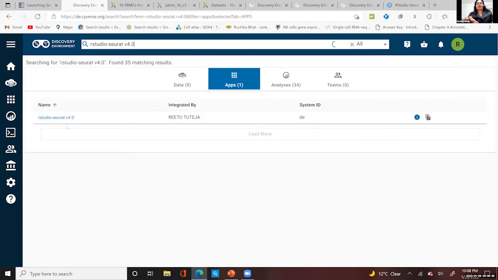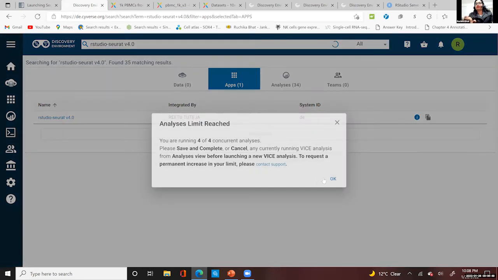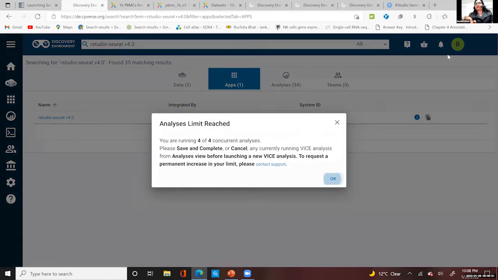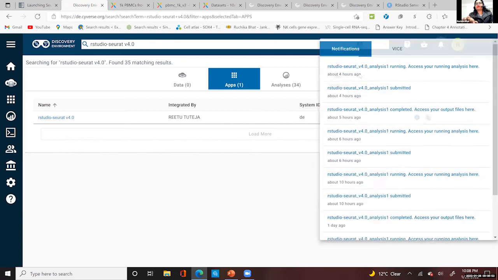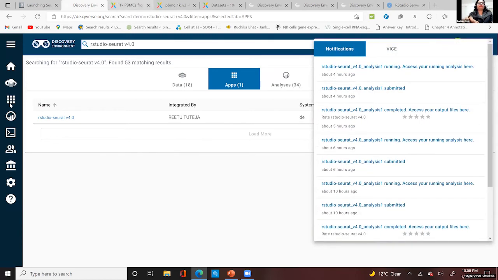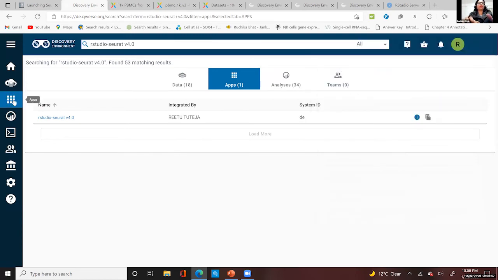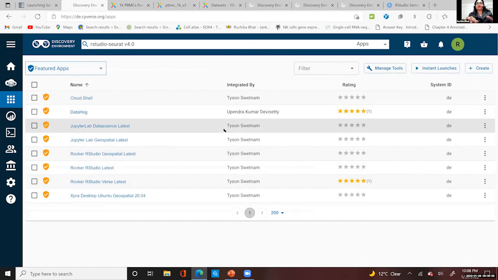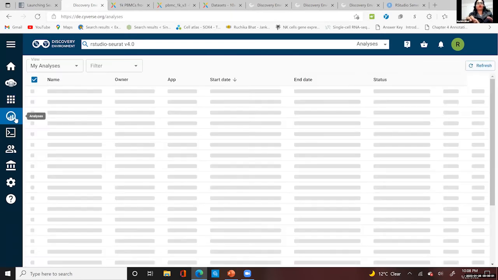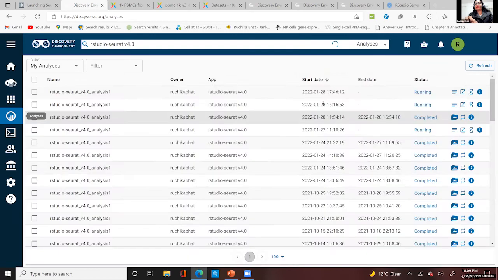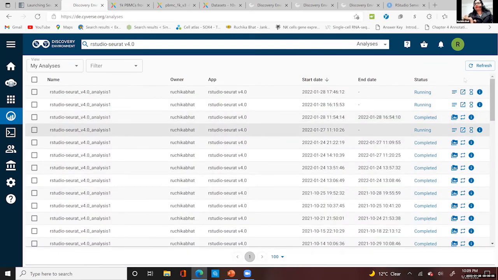Okay, so this is the RStudio version 4 app. You will click. So here is the analysis. I have a few analyses running here.